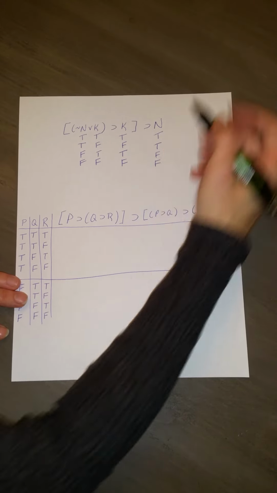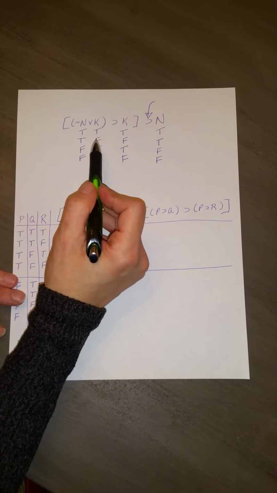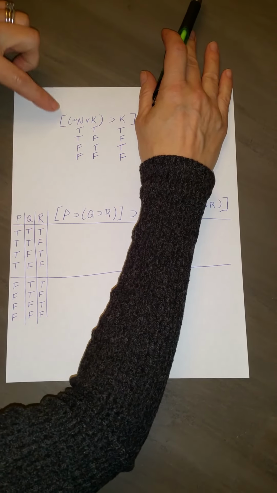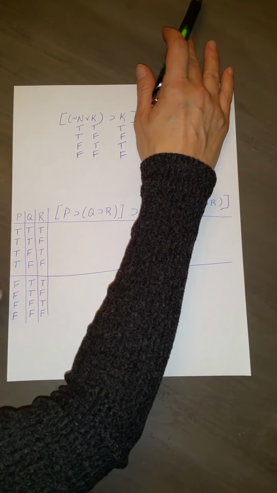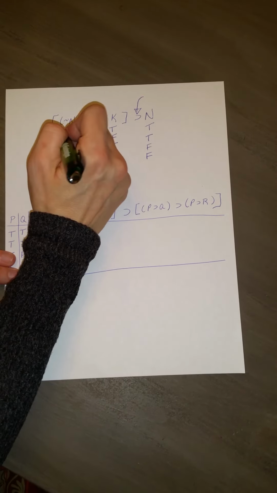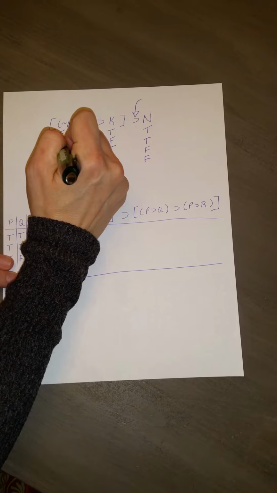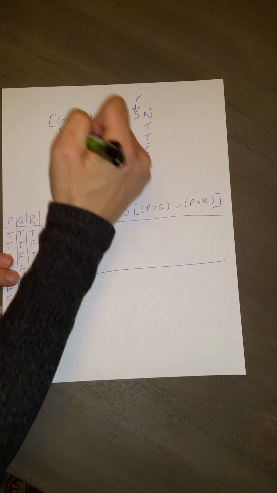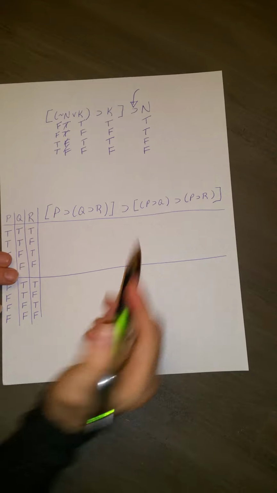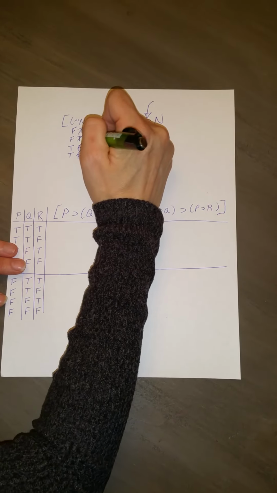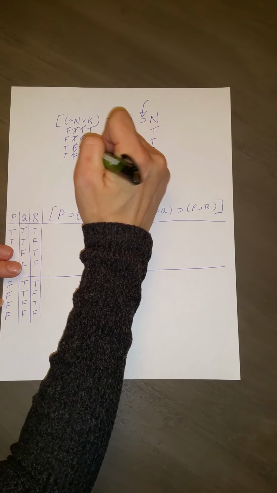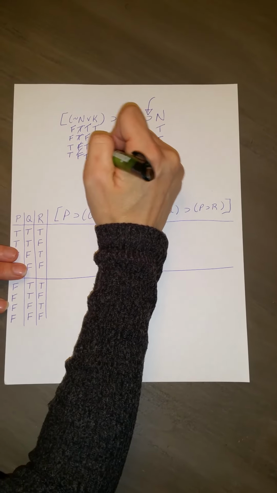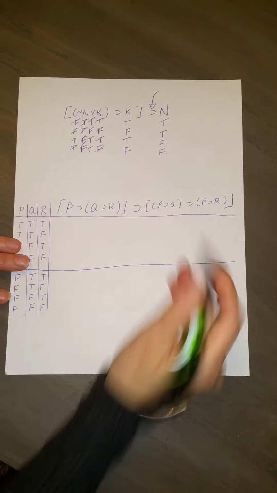Okay, so the first thing we'll do, the main operator in this case is once again this horseshoe. So we have to figure out, on this side it would be this horseshoe. So we want to negate N and do the disjunction and then the conditional. So we end up with false, false, true, true. I'm going to cross those out. Okay, so I just negated N, and now I'm going to do the disjunction. And the disjunction is only false when both are false. So this is true, false, true, true. And then I'll go ahead and just cross those out so I can see it.